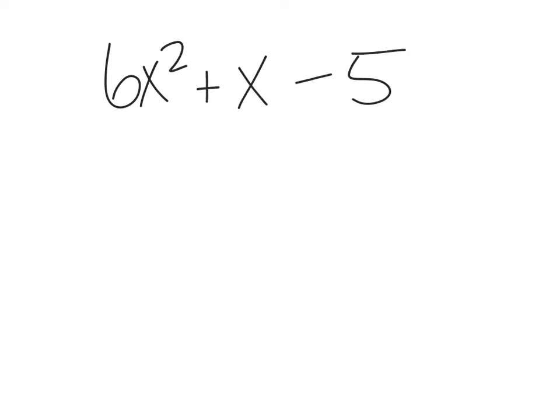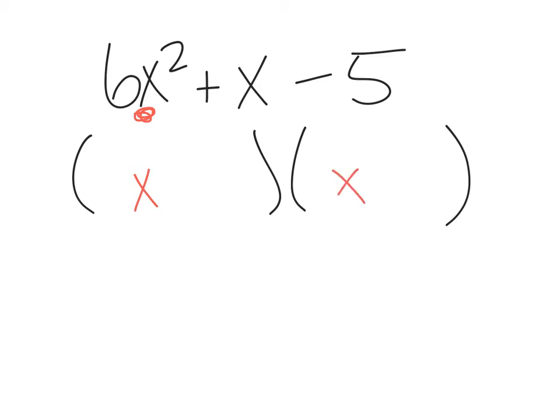Let's try one that's a little more thought-provoking. Here we could do 6x squared plus x minus 5. So this trinomial is going to two binomials. And to first break it up again, the 6x squared, the x is easy, x and x. 6, though, is either 6 and 1 or it's 3 and 2. And I just don't know. It's really just a guessing game. I personally like to start with a smaller number combination, so I'm going to try the 3 and 2.